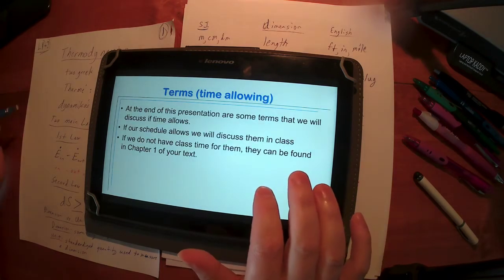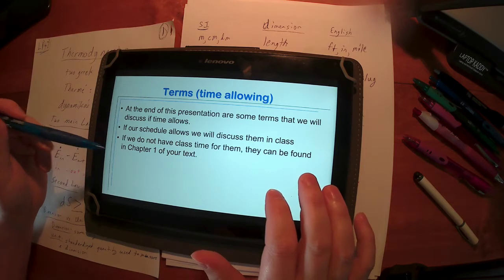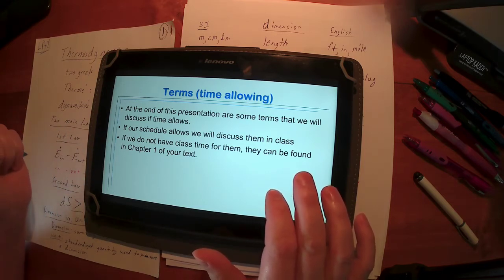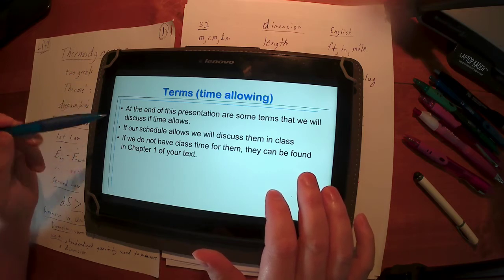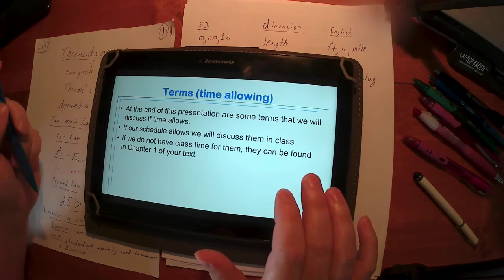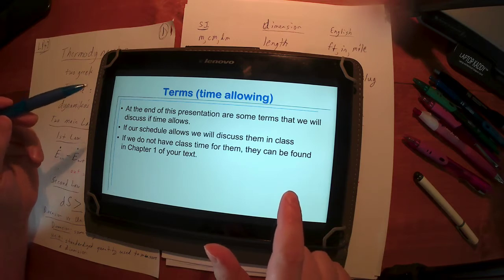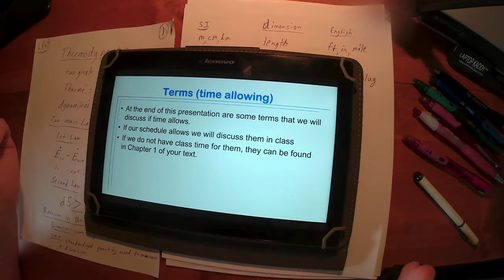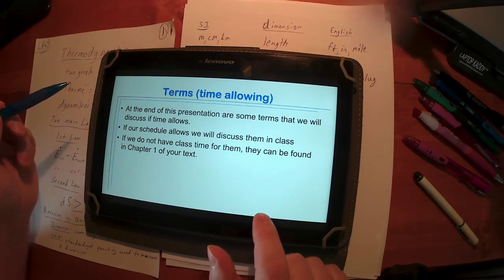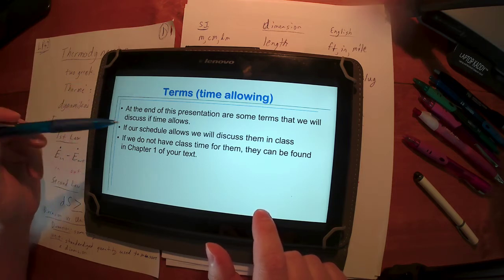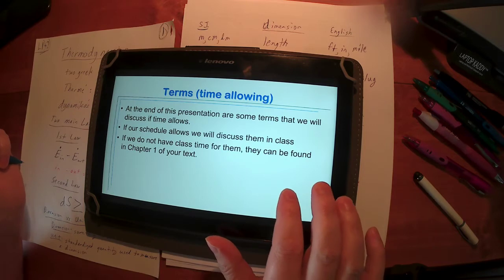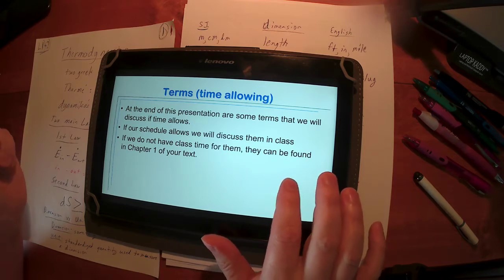Okay. All right, so I've got a whole bunch of terms in Chapter 1. They are important, but instead of having 5 or 6 hours of lecture video, and I don't in a regular face-to-face class, I don't have time to get to all of them. So in these PowerPoint slides, which you'll find in Canvas, those of you taking my course, those of you who have joined us as guests on the internet, welcome, but you won't have access to my PowerPoints. Anyway, there are some additional terms from Chapter 1. We probably won't get to them in these videos, but if we do, that's fine. We can talk about them.